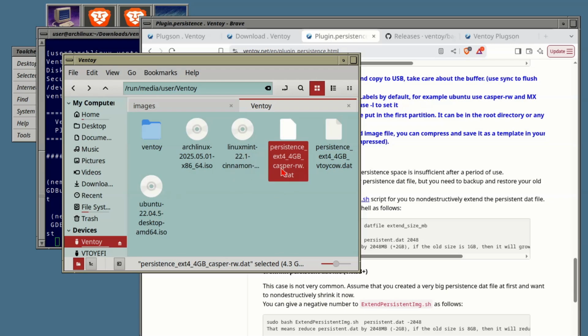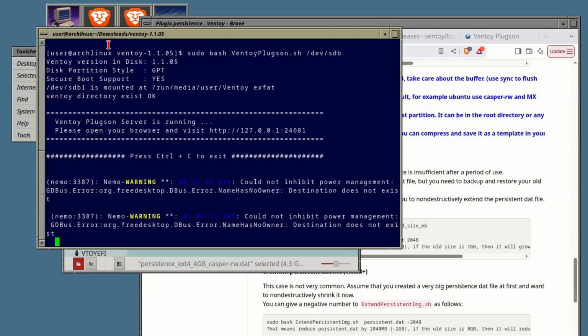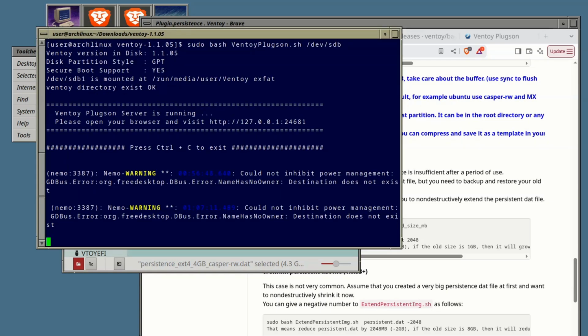If you extend this one, it should appear extended on both systems. So we can have multiple files if we simply change the name. I'm going to stay with the same one. You should choose your favorite configuration. Let's extend Casper-RW. You may need to back up your files.